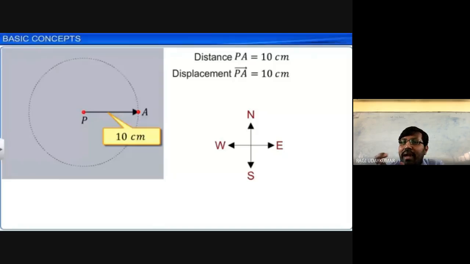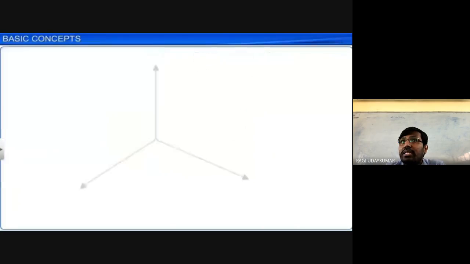A vector will have the magnitude, meaning distance, as well as some direction shown to you. When the direction is shown as well as the displacement, normally you can call it displacement or distance, and we call it the magnitude. So that is called a vector. In this situation it is a vector.